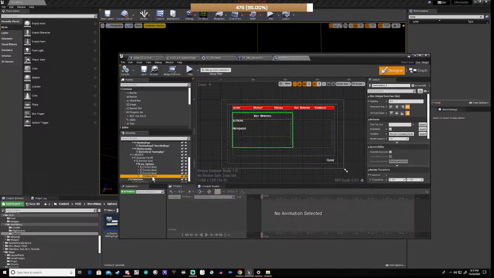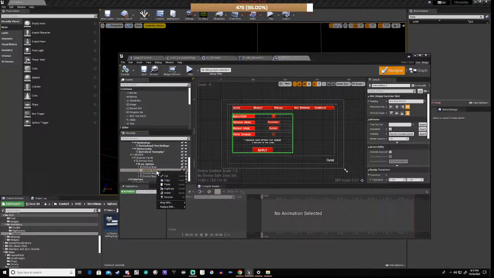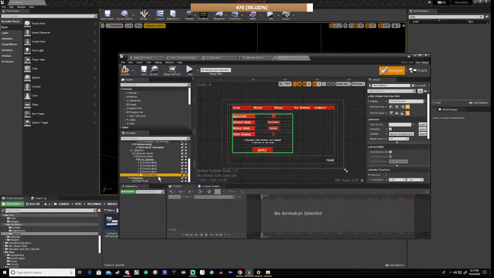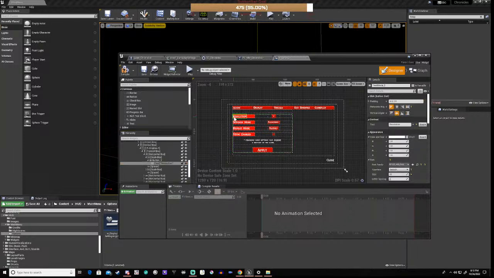So what we're going to do is we're actually going to use this. So we're going to duplicate it. And then we are going to move it to here.